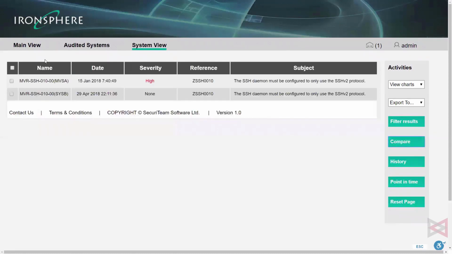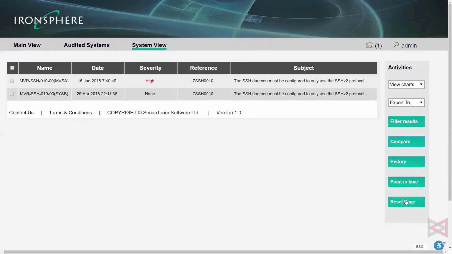So if you click compare, and we select the line, you can see that we have two systems here, MVSA and MVSB, which are the audited systems of the ZOS family, on different dates, but with different severity. So this issue is not present on MVSB, it's fixed.